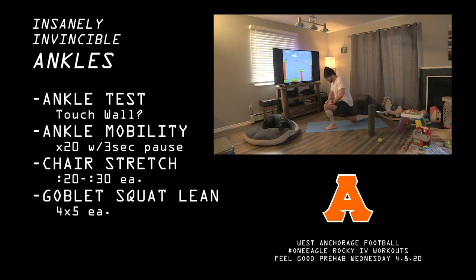Why are we doing this? No ankle sprains and get better at our squats. And if you have shin splints, this will help.